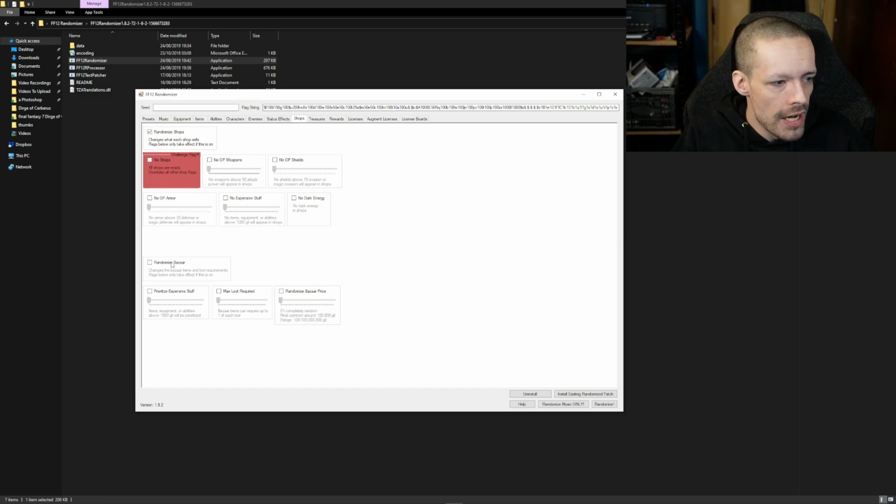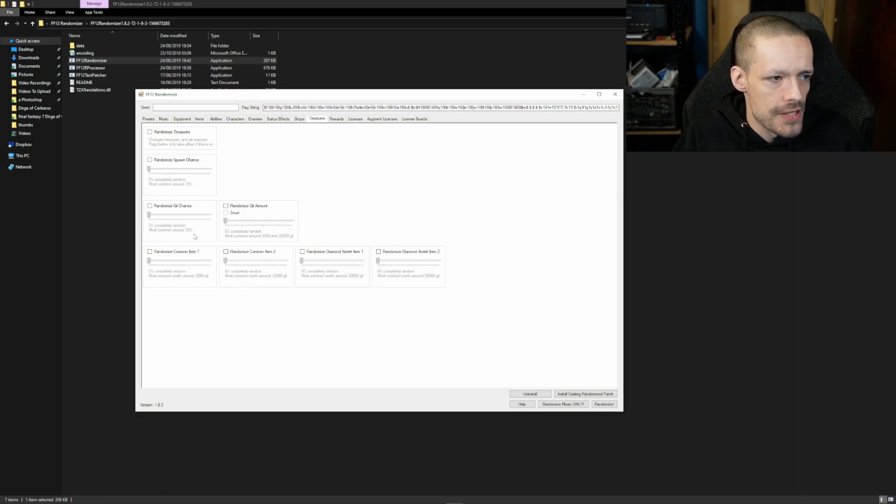But again, I'm going to leave all that off because I just think it's more fun with complete randomness, you know? And then, of course, you can randomize the bazaar as well. You can also randomize how many items the bazaar needs. So we can start on one of each item, or we can go 99 of each. And then we can also randomize their price, basically. But again, I'm just gonna leave that, to be honest, because I don't really use the bazaar in 12.